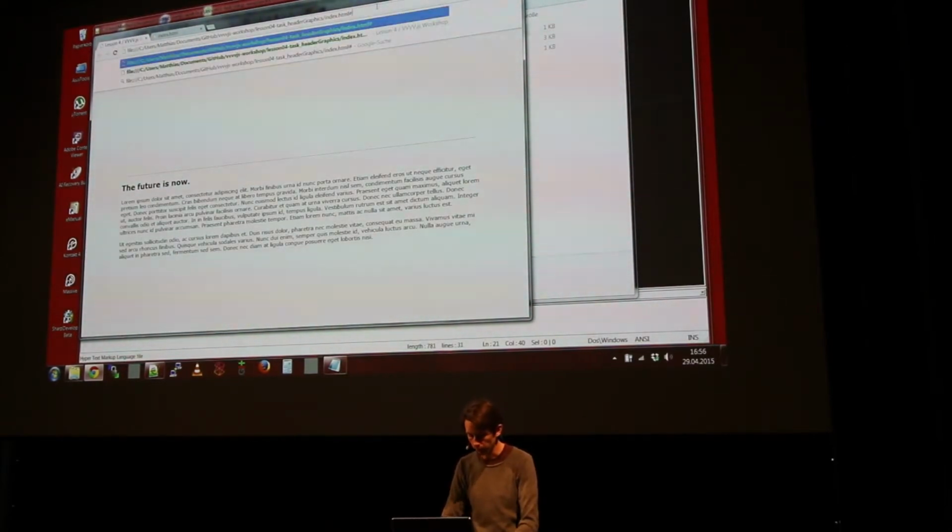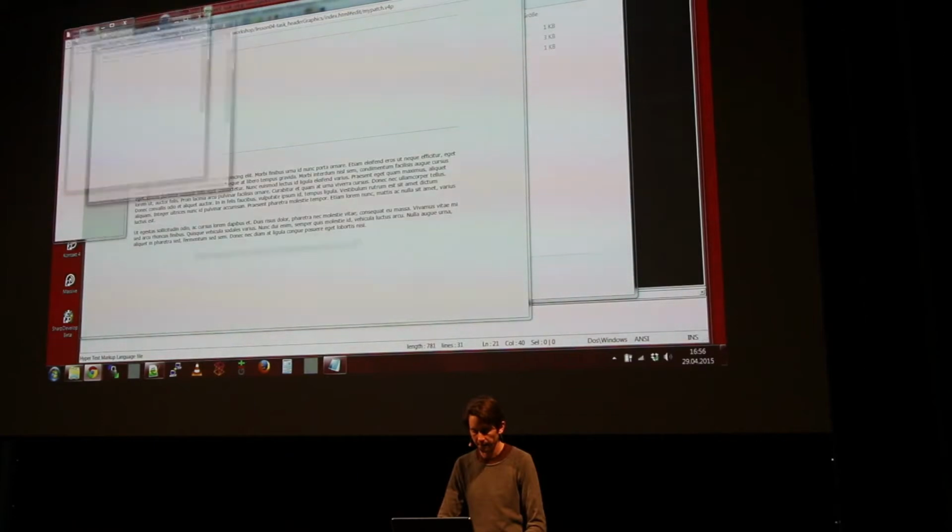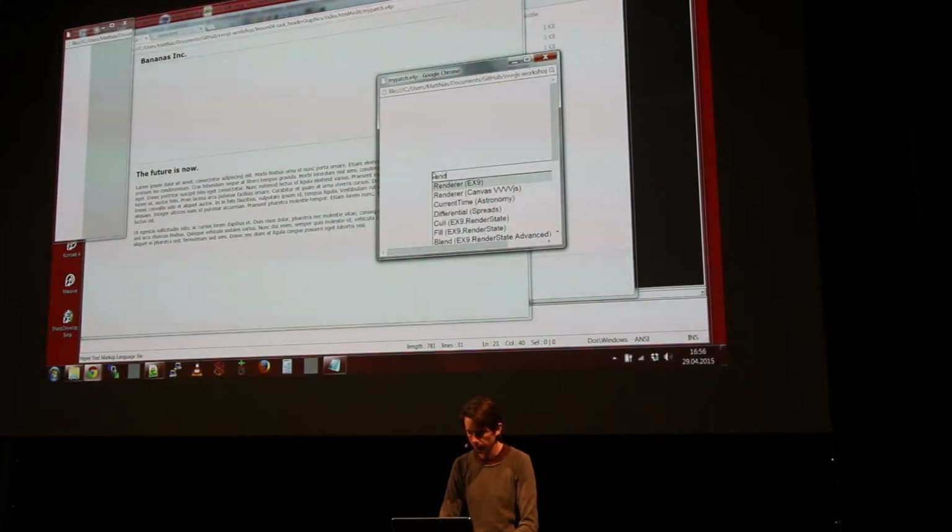So I'm going to load the editor again and add a renderer.